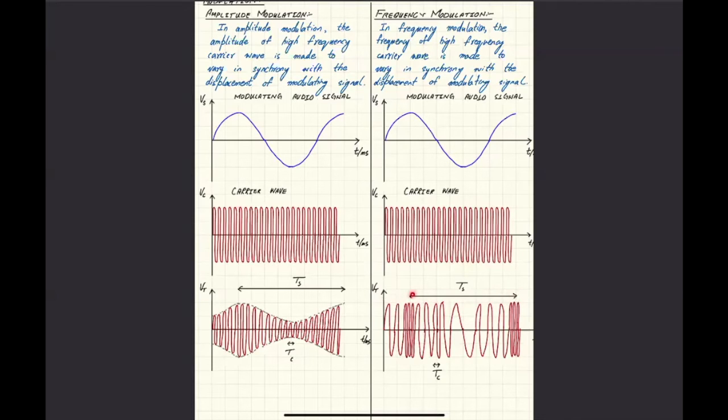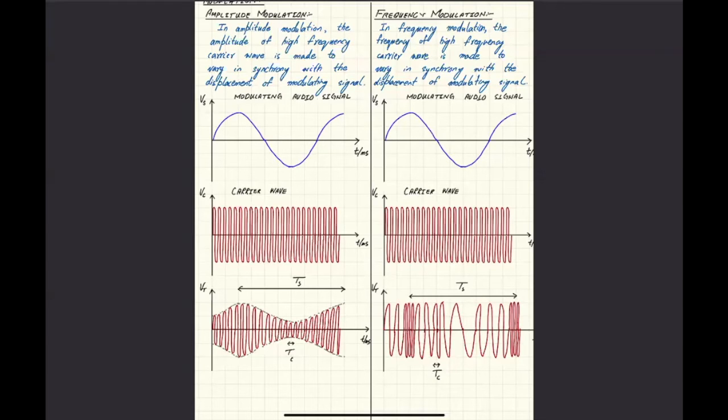So I can read that time from the horizontal axis, and that time would become the time period of the audio signal. And hence I can read the time period, I can make a graph, and I can also determine the frequency of the original modulating audio signal. Reading a carrier wave frequency is a bit of a tough one because the time period of the carrier wave has changed. So how do you read the time period of the carrier wave?